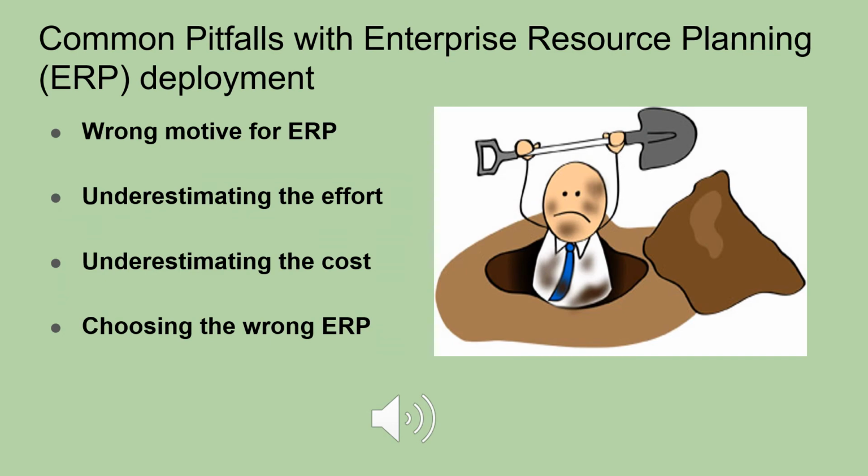Thanks, Jeff. I'd like to begin by talking about some of the common pitfalls associated with ERP deployment. First is the wrong motive for ERP. A commonly made mistake, especially when ERP-like systems first appeared, is a choice for ERP with the wrong motive. There have been many companies who have opted for ERP in order to clean up their messy way of operation. This will almost always end up in a disaster. To avoid this pitfall, make sure you first improve your procedures to a reasonable standard before thinking of an ERP. Do not rely on ERP to dig your way out of a hole.